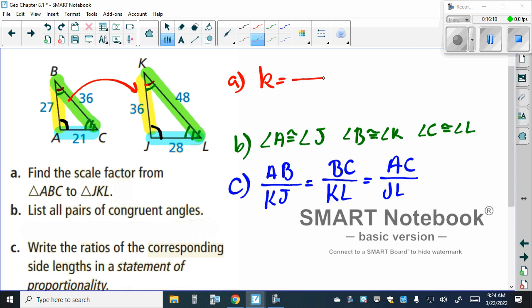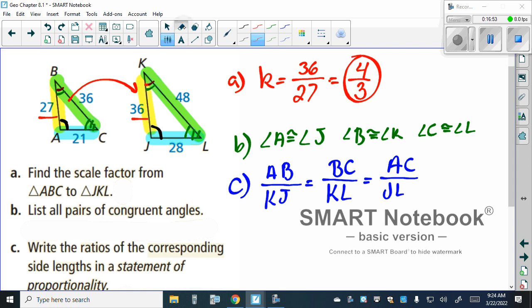So what's our new length, or one of the new lengths? 36. Which side did 36 come from, or compare to? EA, which is 27. So our scale factor for this here would be 36 over 27. Now we could plug this into the calculator to see if it reduces, and it does. This here would reduce to 1.3 repeating, or as a fraction, 4 over 3. So our scale factor is 4/3. And that would be the answer.